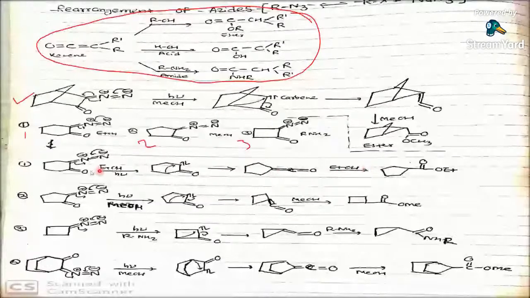Meaning your six-membered ring has been changed to a five-membered ring. So in the exam, they will give you the six-membered ring, and in the product you will see the five-membered ring. So which reaction is this? This is the alpha azo rearrangement reaction. So the next one is this group, it will form the four-membered ring, and this group will form the three-membered ring. Now practice the problems on your own so you can write them in the exam.